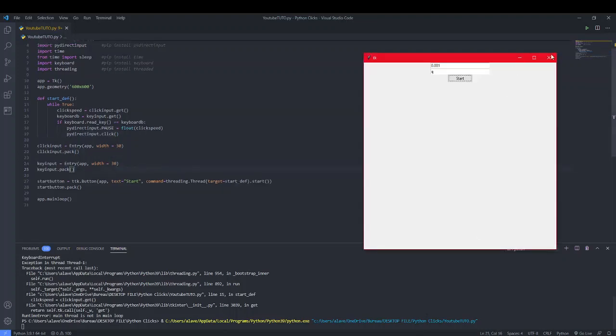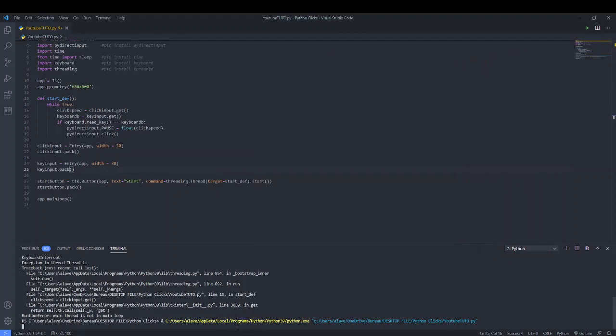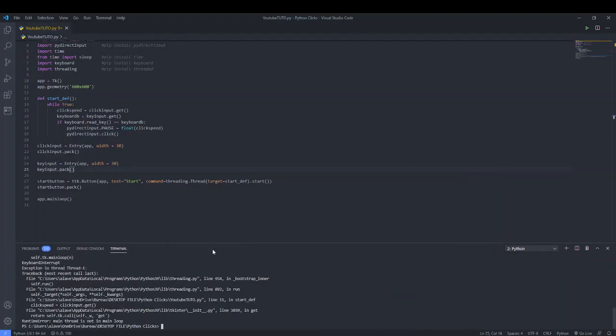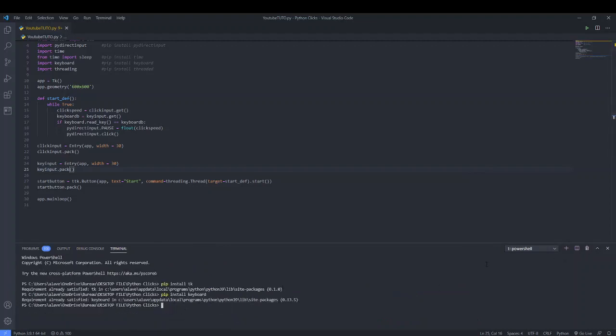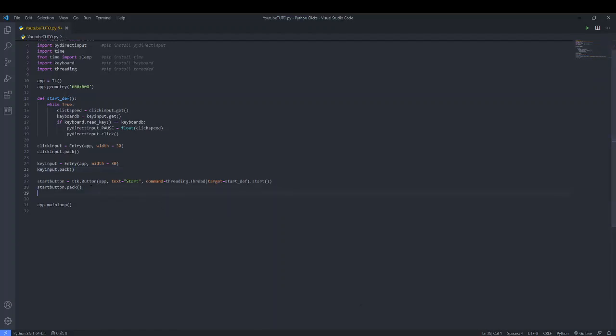Now we want to stop it. If we just close, it will not work. So we're gonna go here and type Control C. Now to avoid doing Control C every time, we're gonna create the stop, the close button. For that, you just copy the start button and then call it stop. And in the text, we'll write close. And in the command, we're gonna destroy our app, our window. To do so, you write app.destroy. So every time that we click that button, the app will disappear and get destroyed.